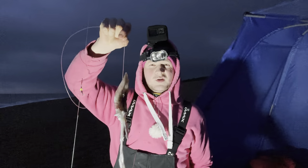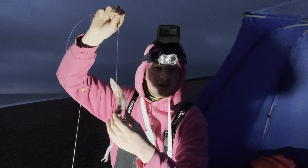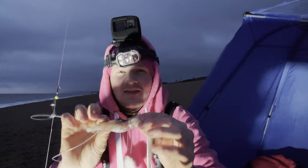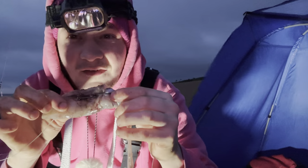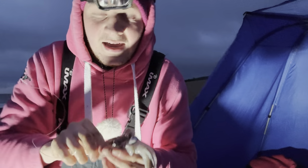I baited up the whole squid as I would on the boat — threaded through the top of the squid to the line and hook, with the hook through the top of the body and into the head. Had a bit of a rattle on the whole squid bait — there's a bit of weight on it. Being dark, I'm not sure if there's any weed on the line, but maybe we have a fish... what have we got? Is it another dogger?